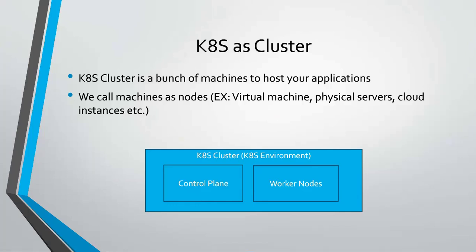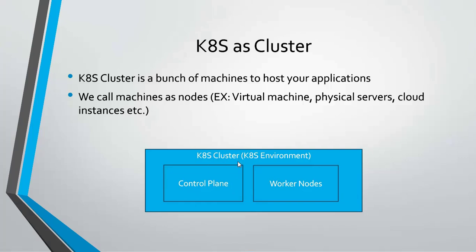So you have the Kubernetes cluster. Inside it you will have a bunch of machines. Those machines are responsible for running your applications. Now when you are adding machines into Kubernetes, maybe virtual machines, physical servers, or cloud instances, we divide those machines into multiple components. One is the control plane and another is worker nodes. These two are very important components of Kubernetes. One should understand them very well to go further into the details of Kubernetes.